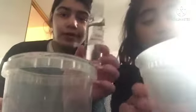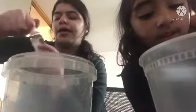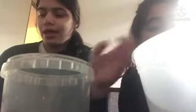Wait, what if we both land on the same color? So I'm gonna add a glue and we'll be right back. Okay, so I added my color in, but now I'm gonna add something like this lotion to make it more meaning. Here we go. And then I'm gonna add some hand sanitizer to make it glossy. Because I just add hand sanitizer to make it clean. Really? Could I use some? Sure. Here you go. And then we mix.